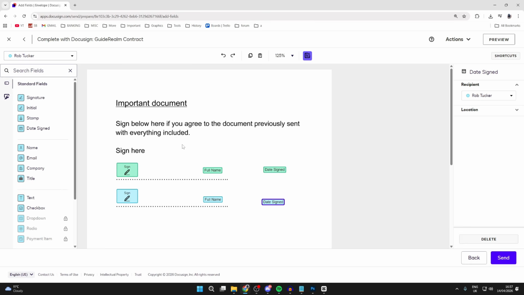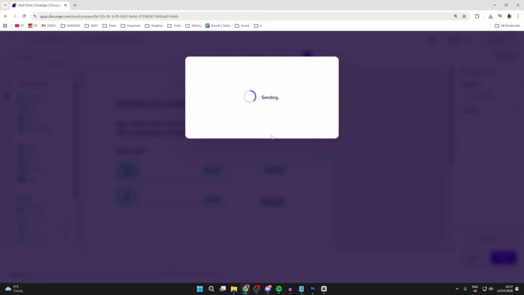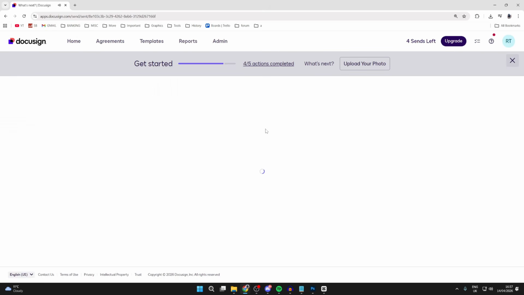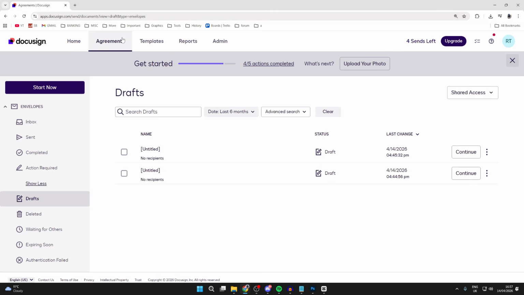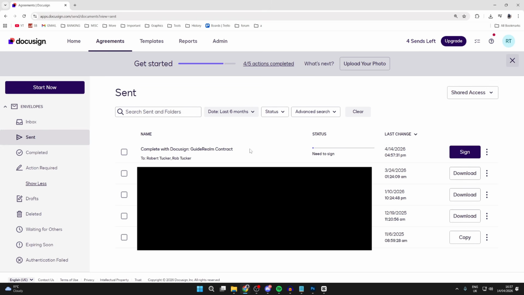And so once you're happy with it, what you can then do is press send in the bottom right here like this. And now it's going to be sending, as you can see. We're going to say document sent. And here we are. So now what you can do is press on the status here, but to view the status as well, you can come to the top and press agreements. You're going to see your drafts here, but what you can do is come into envelopes and click on sent. And you can see here, I'll have to hide these other ones, but you can see the one we just did today, the 14th of April, and you can see the status. So the status is needs to sign, as nobody's signed it right now.